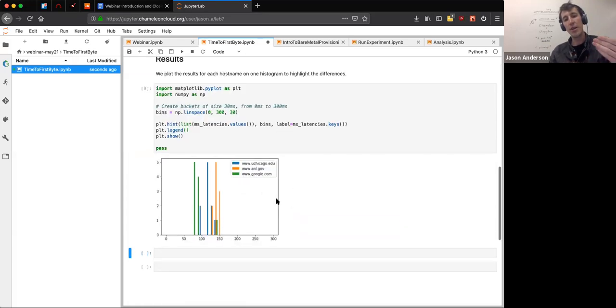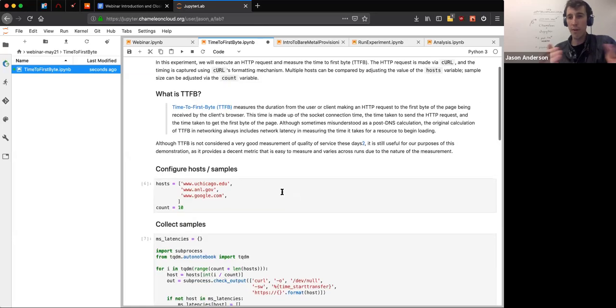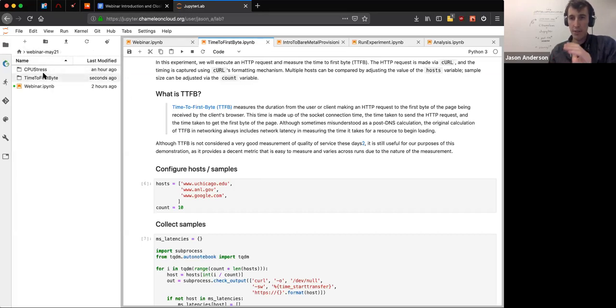As you can see at the bottom here, it's quite nice for generating visuals from your experiment, but also there's nothing hidden here. All of my experiment has been taking place right here. You can see all of the code, you can see all the parameters, and that's a pretty cool thing as well. It makes it so that you can share these artifacts with other people, whether that is your research team, your advisor, your PI, or, I think it's becoming more common, to submit Jupyter Notebooks as part of an academic paper or a poster as a side artifact allowing people to reproduce your experiment. So that is a general overview.